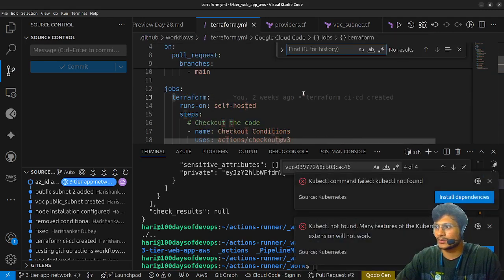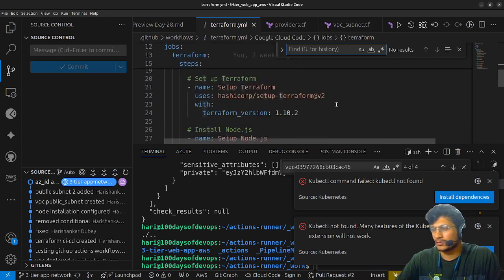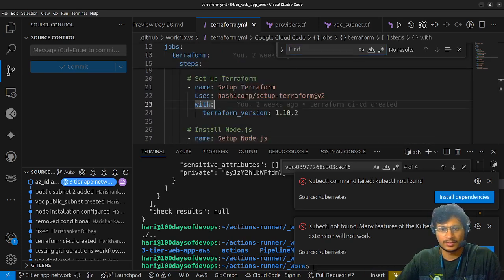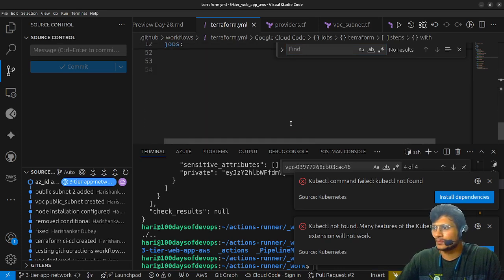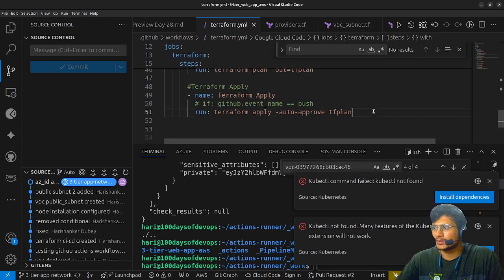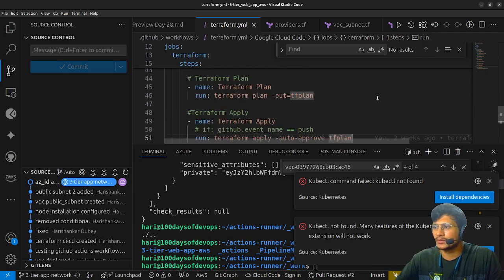State management. Yeah, we haven't configured the state management over here. Terraform apply. There is one thing that we could do over here.